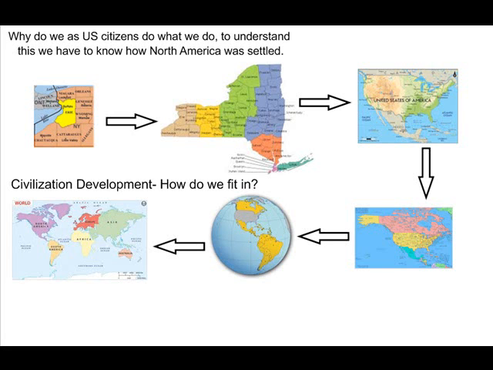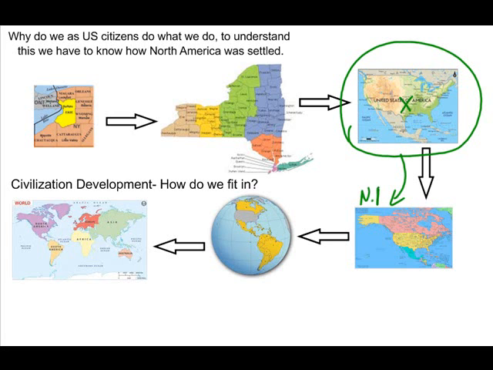And so we have to go back a little bit to the development of North America as a continent. See, the United States, if you want to start here in the upper right hand corner, is where we're starting. This is the place that we are. Why do we do what we do here as the United States, and how did that place develop? The United States is part of a bigger place called North America. I think everybody knows that, which is part of an even bigger place called the Western Hemisphere, which is part of an even bigger place called the world.